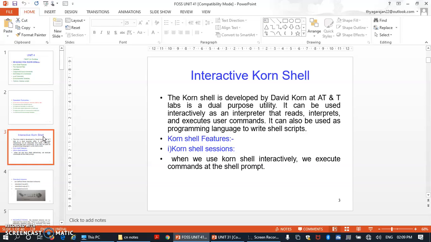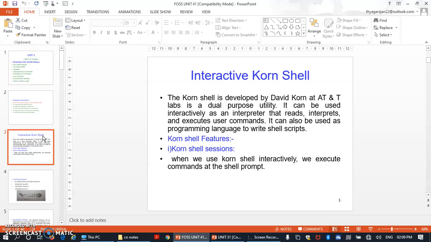It is a dual purpose utility. It is used interactively to interpret commands. It reads the commands, interprets and executes them. It can also be used as a programming language to write shell scripts.